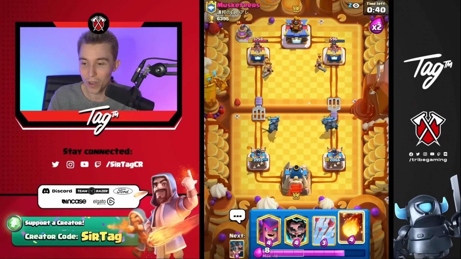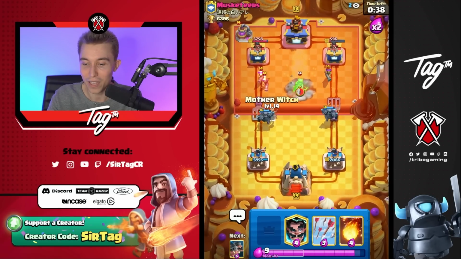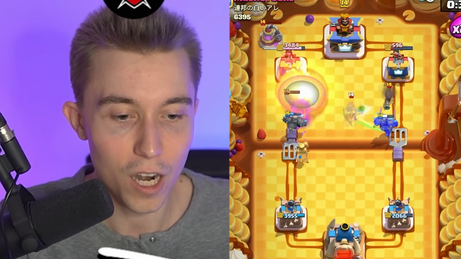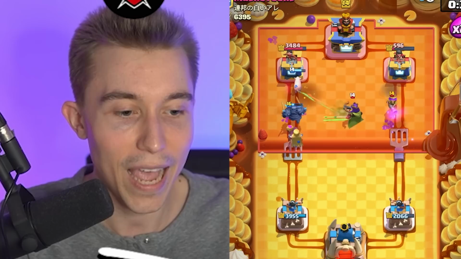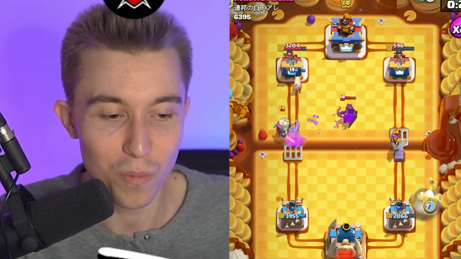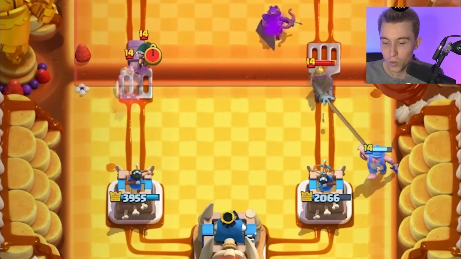I'm wondering if I just Royal Hogs on the right-hand side in like a couple seconds left over, but it's not in that time period yet. So I'm just going to Fireball on the Musketeers, get some pigs tanking for our Pekka, and I can go and yoink his Musketeer closer to our Fisherman and then finish it off with our tower. So it's not that bad.